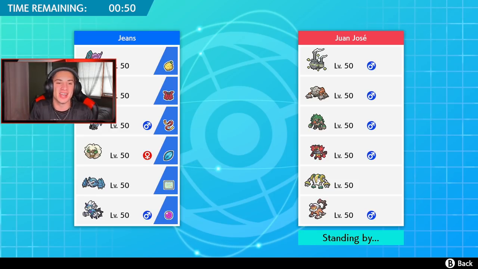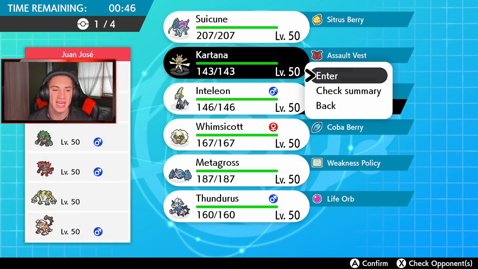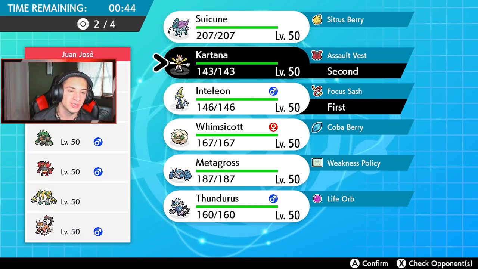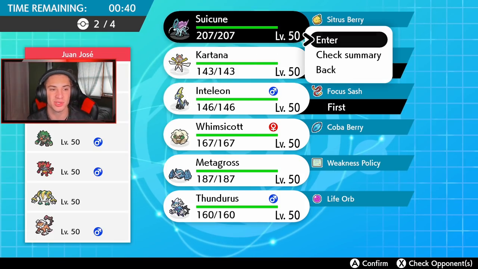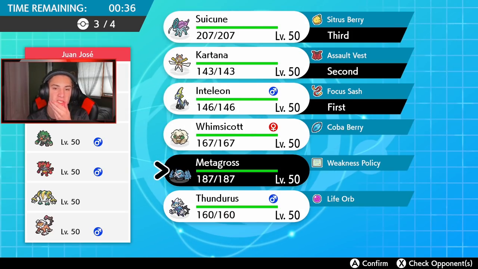We're going to lead Inteleon and Kartana. Try to get that Soak combo rolling. I feel like if he leads that Regigigas, I can just Soak it up and tell it to go home, and just slap on it and then get the Beast Boost and roll from there. We're going to bring Suicune. Like I said, Suicune is a nice gem on this team. And then in the final spot, do we really need speed advantage here? He has Fake Out. Ooh, he does have Fake Out, which is scary. But I think he would Fake Out my Kartana more so than my Inteleon.